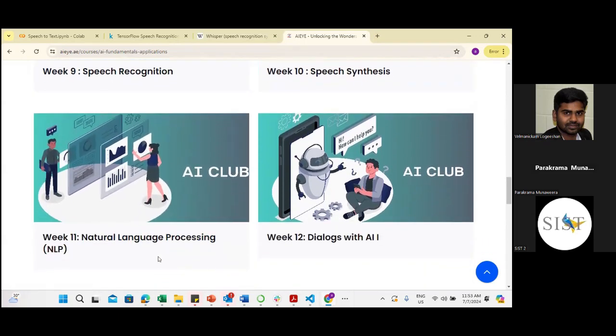NLP means now another question. In a chatbot, you ask a question, right? So it answers. It types certain words and sends them to the chatbot. So how do the answers come back from the chatbot? That is based on the NLP techniques that we are using, right? We will learn about that.